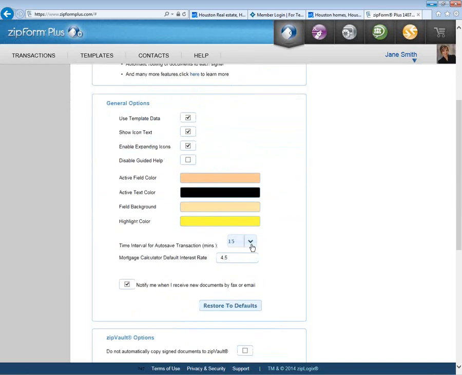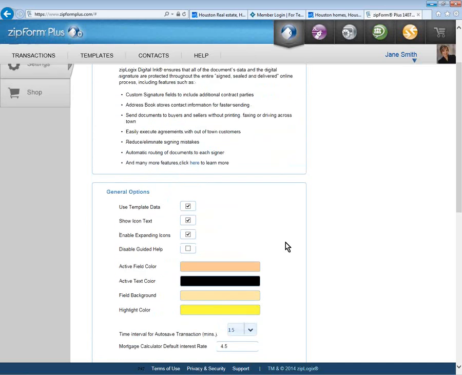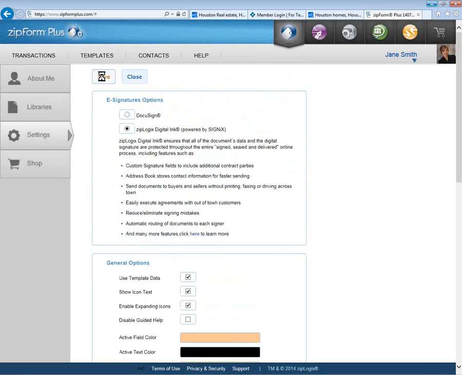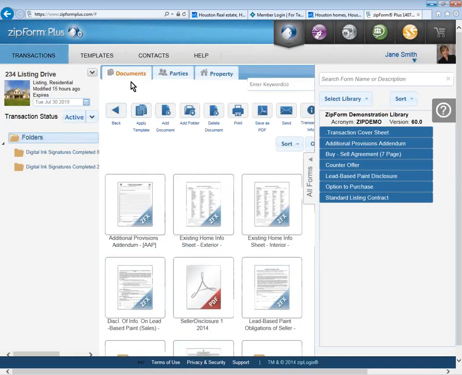You can also update general options, including turning on the autosave, so zipForm will save your files every 15 minutes while you're working in your forms, even if you have not switched to fast fill or switched between forms. Once again, if you've made any changes, click Save and click Close to return to where you were in zipForm when you clicked to open your profile.